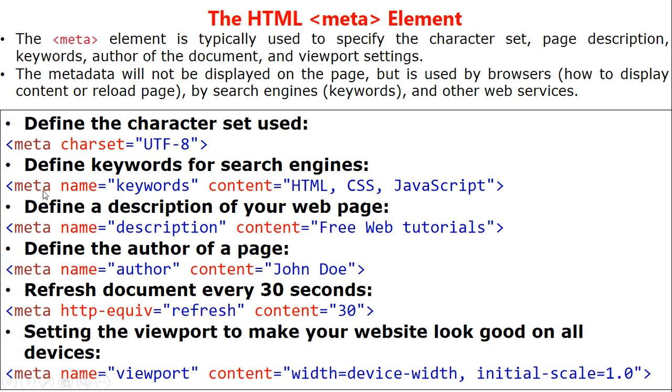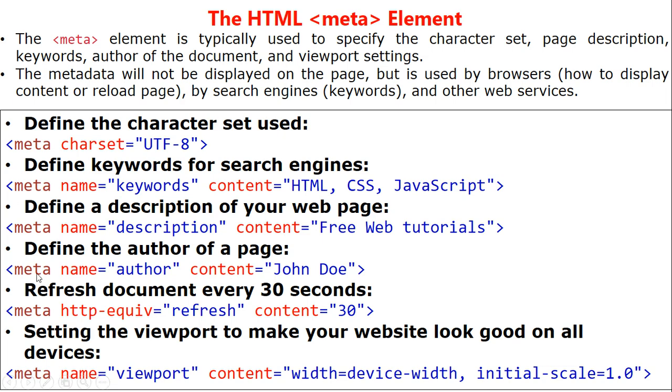Then you can use the name attribute with keywords written for searching, and you can write the content, HTML, CSS, JavaScript for example. You can define the description of your web page using name and content. You can also define the author of the page using the name attribute and the content attribute.